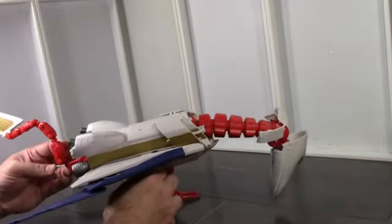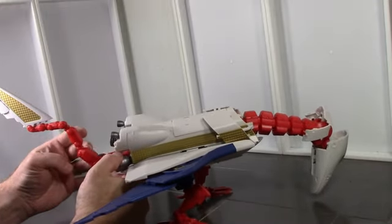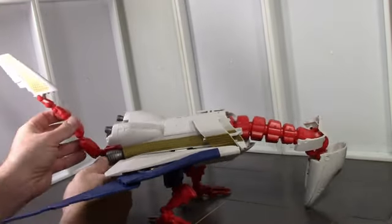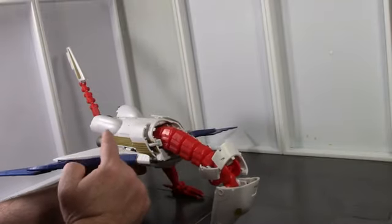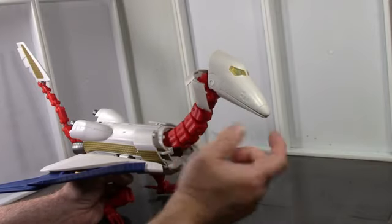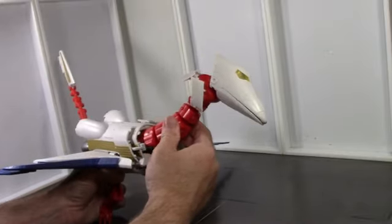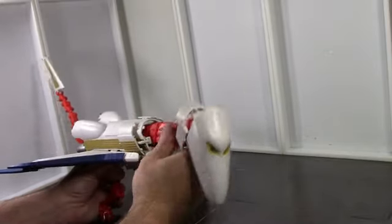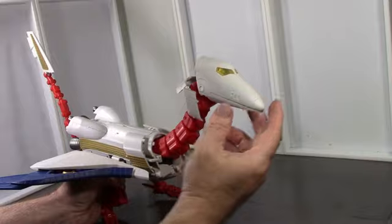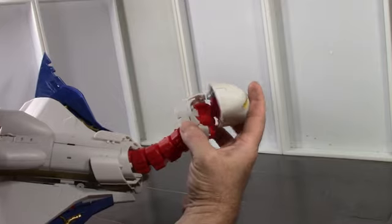The tail has a number of different joints on it. They go down, joint, joint, joint, joint, joint, joint. So he's got lots of expression in that tail. We have a joint here, here, here, here, here, and a joint up here with the head. And you can move them around a little bit, although it doesn't want to stay in place. I find that quite unfortunate. The head is on a swivel joint here, as you can see.